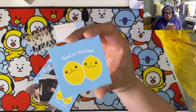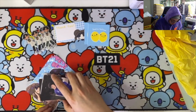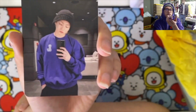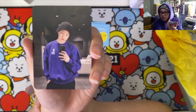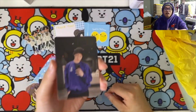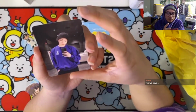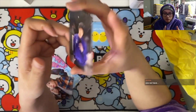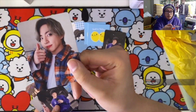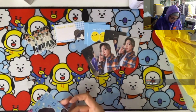I'm showing these off because I really love them. They're cute. Super cute. And then, wait a minute. Have we seen this before? I feel like we have. Huh? Have we? Hey, look, we're almost rocking the same thing. We got the purple going on. We got the hat on. Yeah, we have. I vaguely remember that. But then, I think these are just like freebies, right? So we got some photos here. Got another one there. Already seen it. Oh, they're a bunch of doubles.